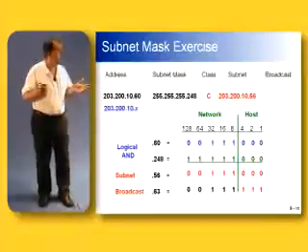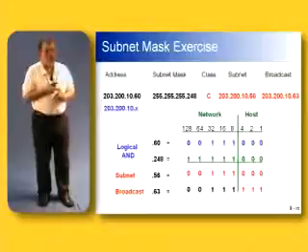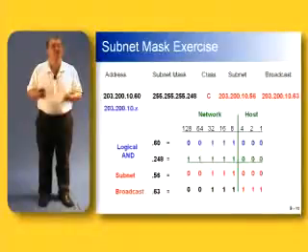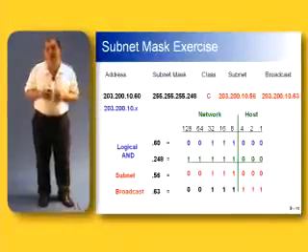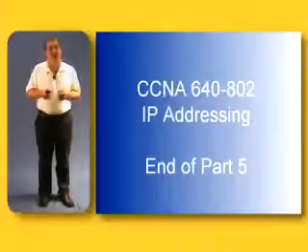So we've answered the question. We know it's a Class C address, we know the subnet is .56, and we know the broadcast address is .63. All we have to do now to find the applicable host range is to use the address 1 after the subnet and 1 before the broadcast, and that gives us our host range if we need to find that. So the host range is from .57 all the way up to .62.